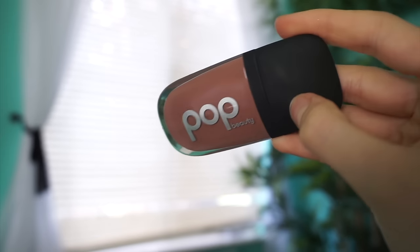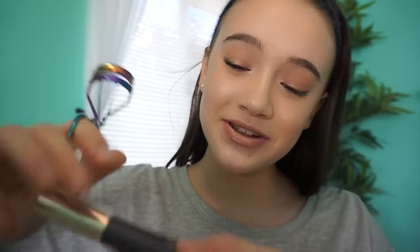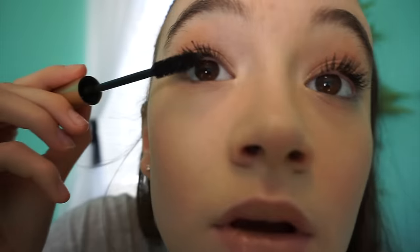I'm going to dab some of this Pop Lip Gloss on top because my lips are, no matter what, dry — and I like glossy lips in general. This Pop Lip Gloss is in the shade Bare Nectar. Now I'm going in with some mascara. This is the L'Oreal Voluminous Mascara and I'm just going to pop that on. This is what the look looks like — I think it's just really natural bronze with a little bit of eyeshadow. It's kind of my everyday look, which I just love. I feel like glowy, fresh skin is just so beautiful looking. Bye — I hope you have an amazing rest of your day!